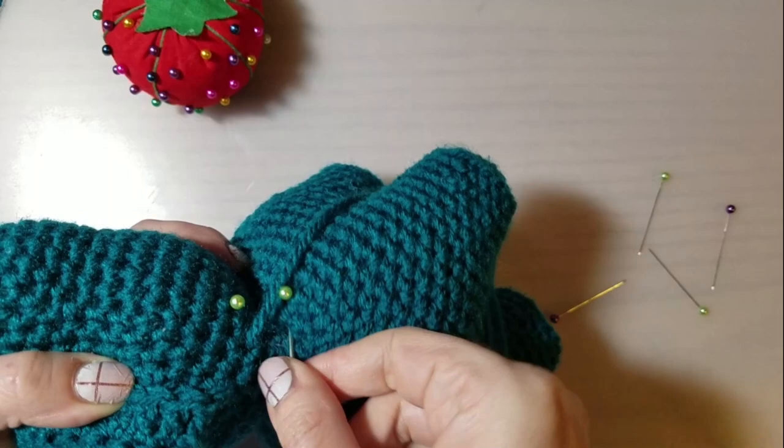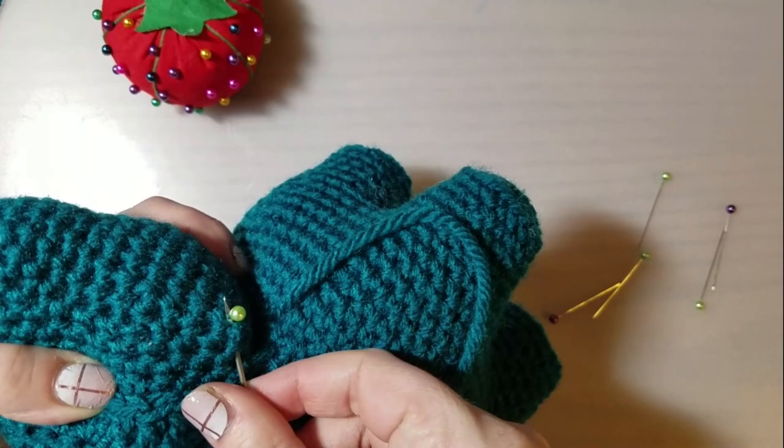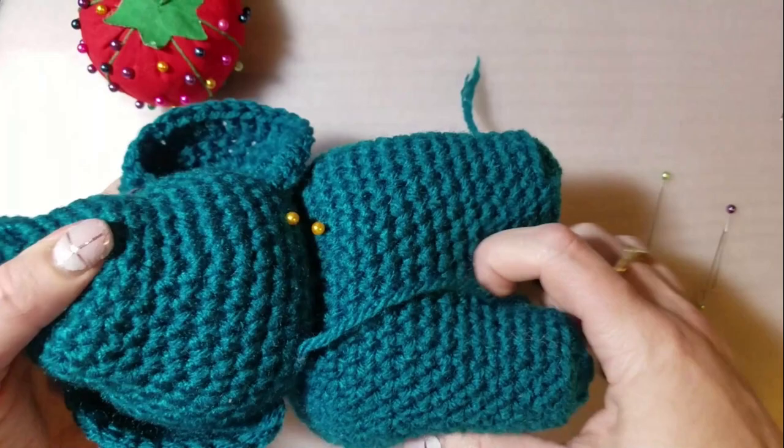So let's see here. Right there. Move that. And we'll come out through our other pin stitch. Move that. And we'll give it a tug. And there you go. There's another nice straight line. So next we go to this set of pins. And you can see how this is just going to make it nice and straight and even.